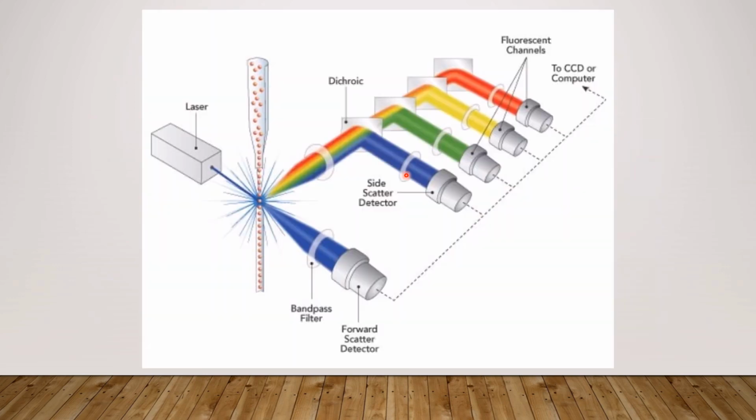Before I go to the data analysis part, again I will give you a brief introduction. Briefly I will just describe this schematic diagram. When you give the cell suspensions, it will go to the flow core. Here, because of the hydrodynamic focusing, the cells will pass through the nozzle one cell at a time. These cells will hit the laser beam.